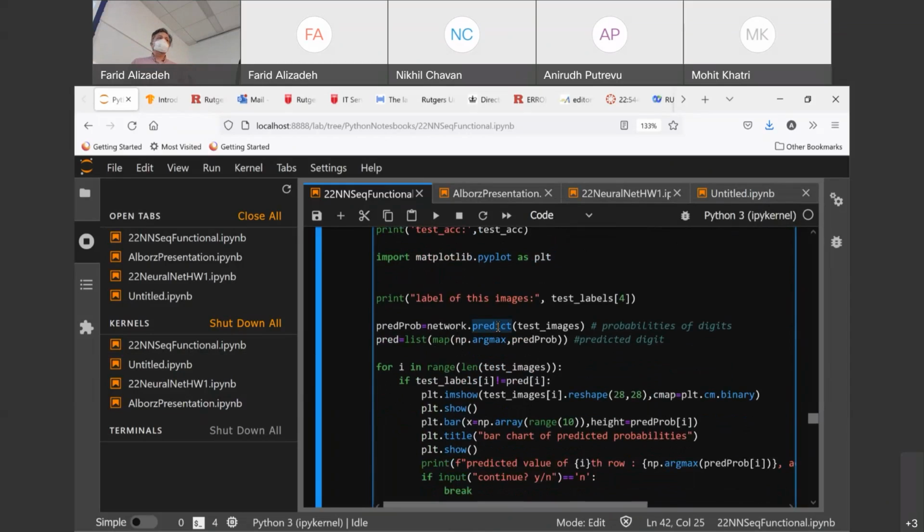Now, something funny is that when you are using this functional interface, there is no predict class. So if you want to know just what the answer is, you don't care about the probabilities, there is no predict class. That's kind of weird, I don't know why they don't have it, but it doesn't matter. You have the predict, which gives you the probabilities. You can pick the one that is the largest if you want to. Okay.